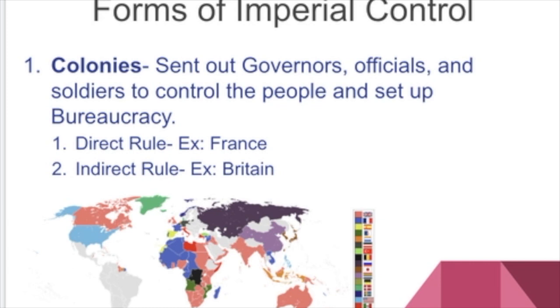It gives the colony a little more freedom in that Britain might allow a previous leader of that country to stay in power. A lot of times we call them like a puppet government, in order for the British to not have to put as many resources and as many people into the controlling of its colonies. And that would allow it to control a lot more area and a lot more colonies, because every once in a while they will allow the local officials to maintain some of their power, and we would call that indirect rule. So it's a colony, but there were some that were ruled directly, and there were some that were given a little more freedom and were ruled indirectly.